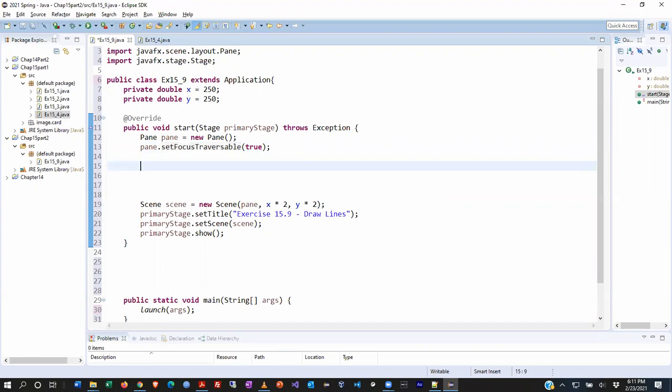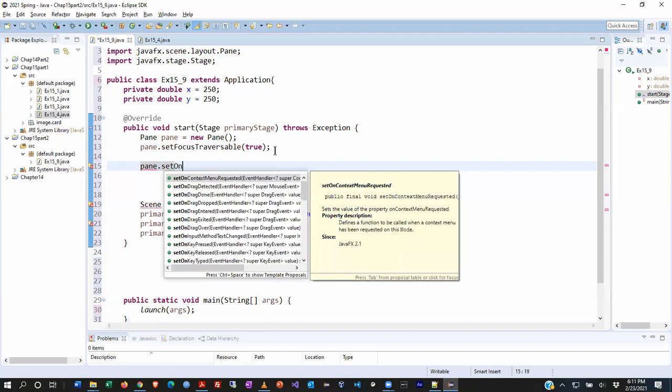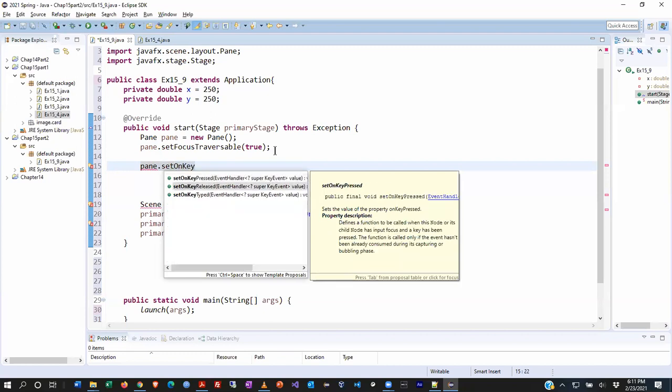Now the next part of this is kind of fun because we're going to be able to, with very simple Lambda code, draw inside the pane. And we're going to go with, once again, the default action for a key on the keyboard, which is on key press.